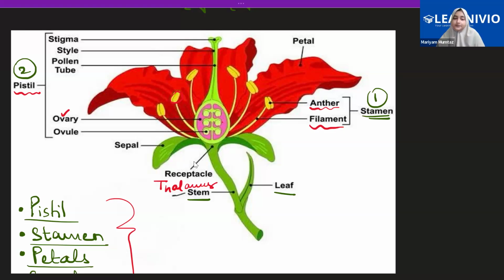So when we talk about the different parts of the flower, we know that androecium and gynoecium are the bigger units. For the ease of our understanding, we divide the bigger units into smaller ones. So the single unit of the androecium is called the stamen. The single unit of gynoecium is called the pistil or the carpel. The single unit of calyx is called the sepal. And the single unit of corolla is called the petal, right?